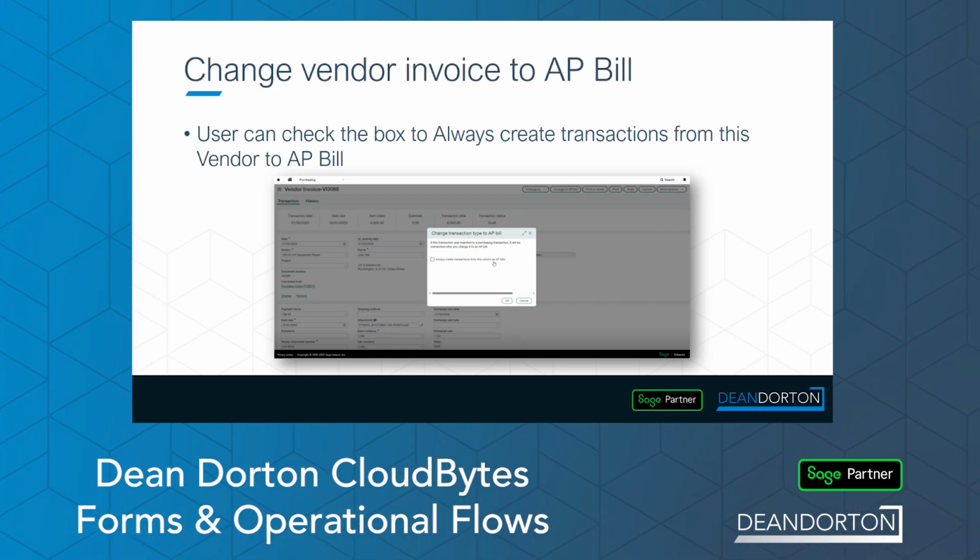But you'll have a checkbox here to always default creating transactions as AP bills for the vendor that's on this invoice that you're doing this for at this moment. So that'll be handy, right? Your energy power bills, things like that are going to come from the same vendor. You can switch this over and they'll go in as AP bills, not come in as POs, potential PO matching documents anymore.